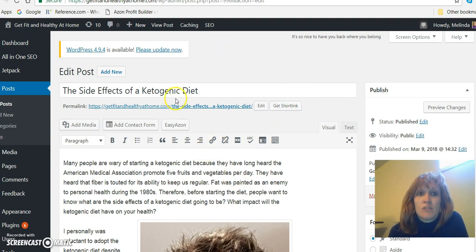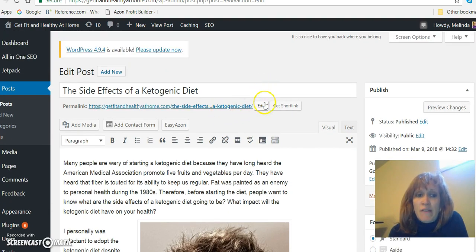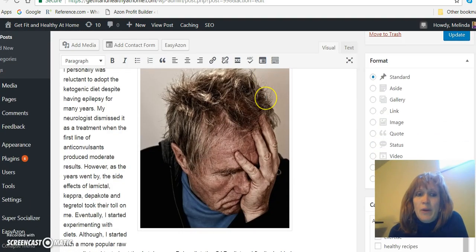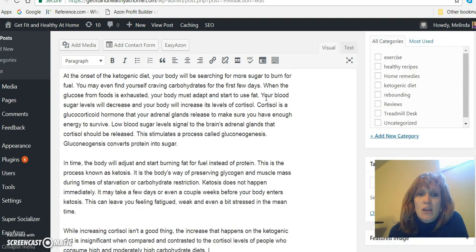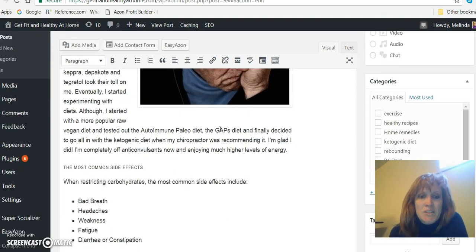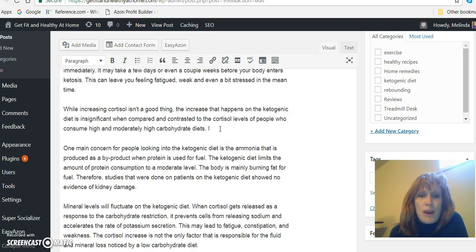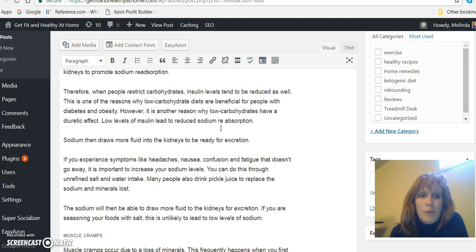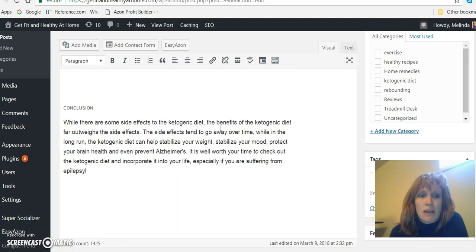So I have logged into my WordPress area and I'm here at Edit a Post. This is a post that I already had. I actually don't have any Amazon links on it, so I'm going to go through it and show you how to add Amazon links. Look at this, it's pretty heavy with the text. So I could probably break some of this text up with a nice picture and an Amazon link.